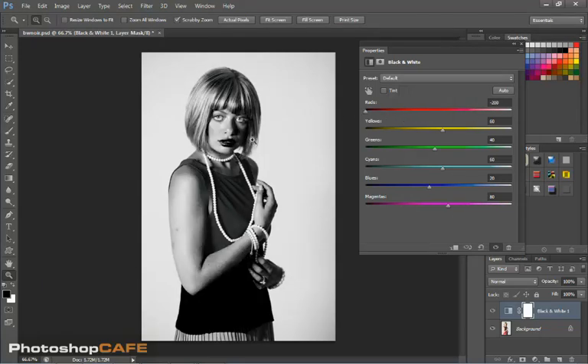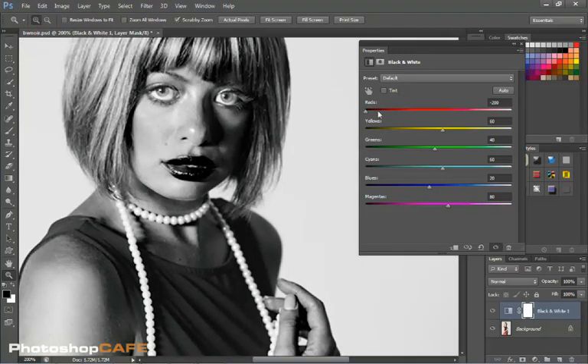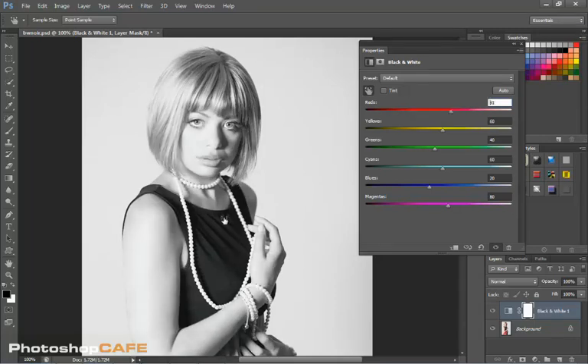Notice when you get too harsh — we can zoom in on the photograph right there — we start to get a horrible look on the face, so you don't want that to happen. Let's keep it maybe around there. Rather than guessing with the sliders, we can grab the little finger tool and drag across to lighten and darken different portions of the photograph. Let's try and keep this a little bit glamorous and pull that up a little bit there.